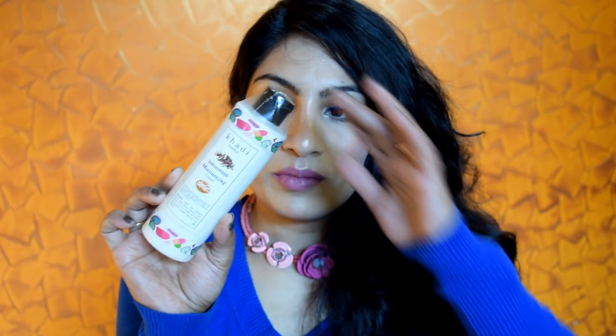Everything is separately packed, even this lotion, which is really good. The third thing is the Khadi Herbal Sandal Moisturizing Cream. It's a full-sized bottle and I love that all the products in this box are full-sized — that defines luxury. It's a must-have for winters. Because it's sandalwood, I love sandalwood fragrances. I opened it — it has a nice mild smell and a very nice texture. I love creams; I'm a hoarder for moisturizing lotions more than makeup.